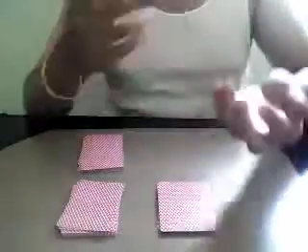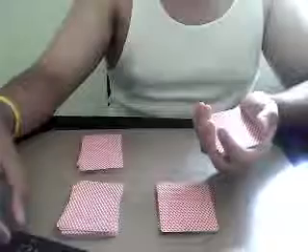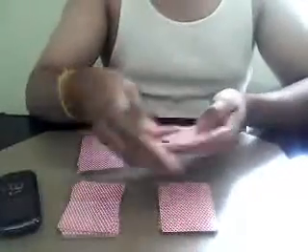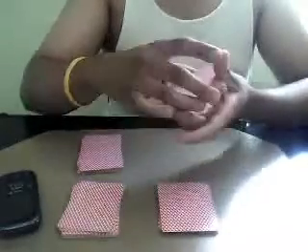I'll say, give me a number from one to ten. That's why I bring out my phone, and I'll randomly choose one. Looks like I chose the number eight. So we'll take eight off the top — one, two, three, four, five, six, seven, eight — move it down to the bottom. And I'm going to distribute one card to each of the top.